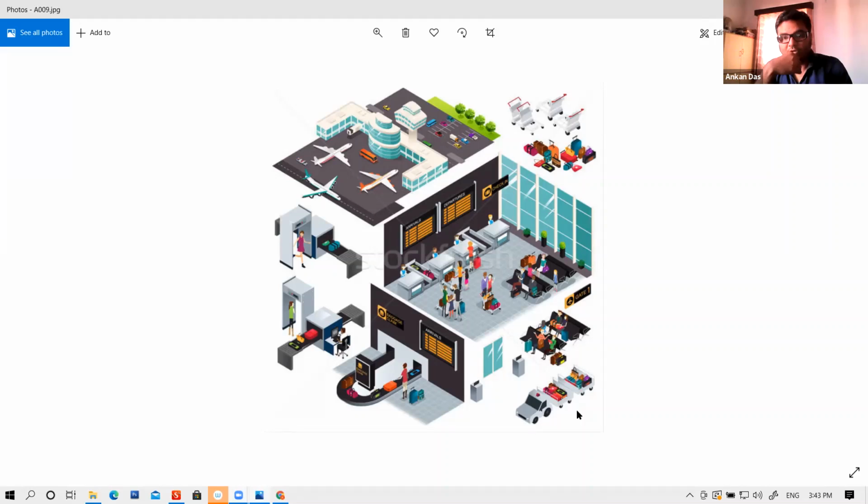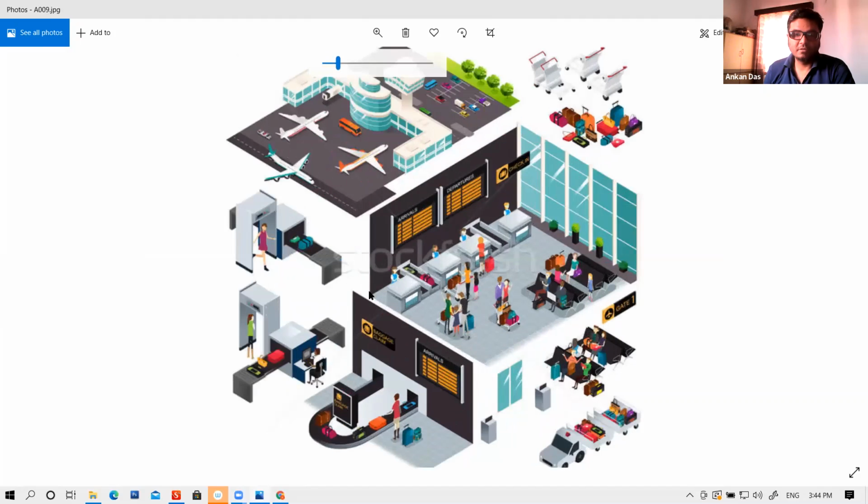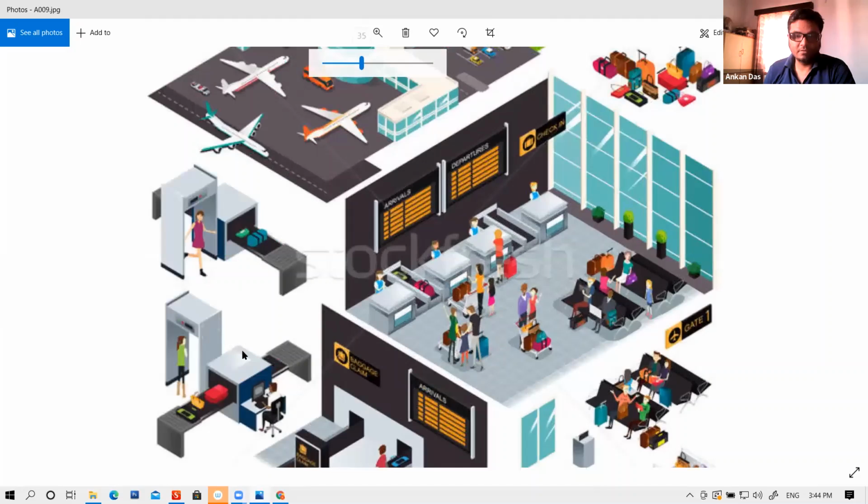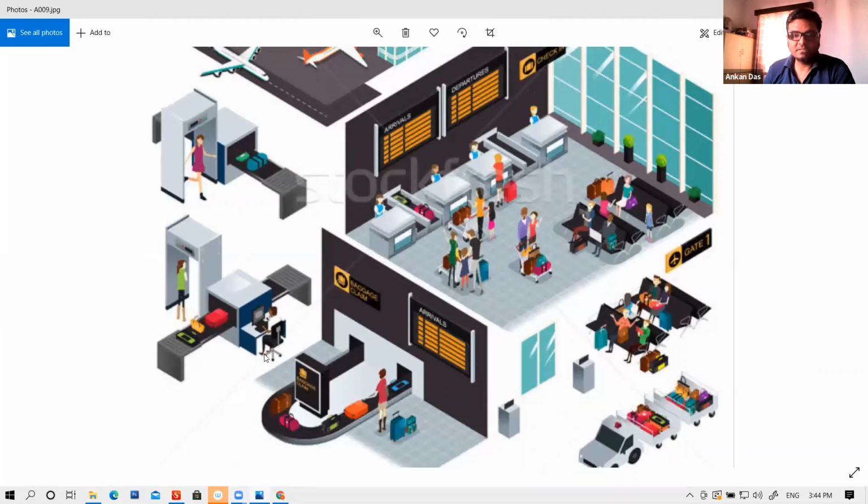Okay, you come across a place where people are sitting, you come across a place where the airliners are sitting in a row, they are attending you, and you come across the metal detectors, your bags have been scanned. There was another person here, you can see another person, oh sorry, not this one. If we just zoom it in, we can see the level of details. Each section describes one particular story. A person sits and watches this carefully, whatever is going on.